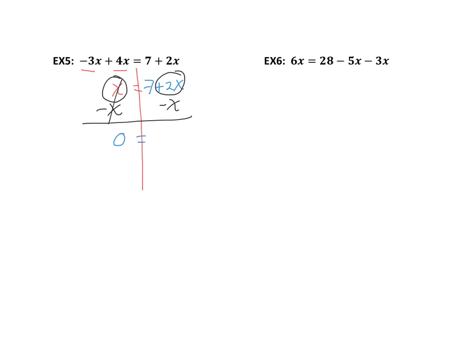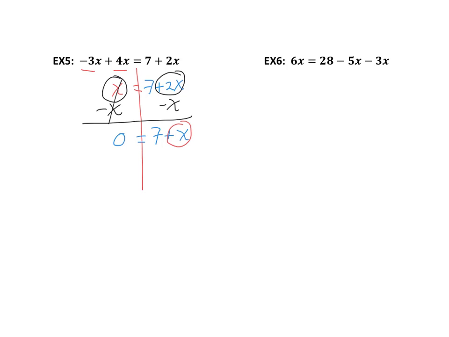The right side, however, still has a 7. So we didn't do anything with that. We're going to bring that down. But then you have to actually collect these. So a 2x minus an x is a positive 1x. The other issue with solving this equation this way is that oftentimes students will drop the equal sign and then they'll just say x equals 7. But that's not true in this case.